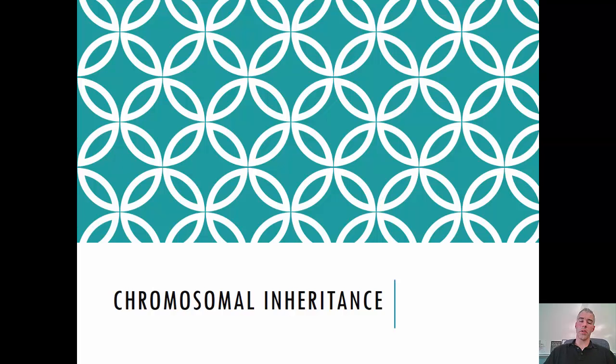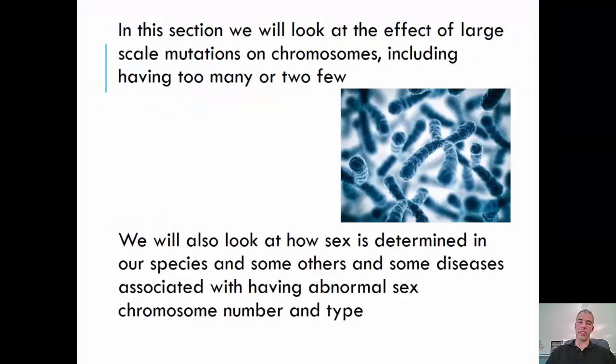So in this section of the course, we're going to talk about chromosomal inheritance. Chromosomal inheritance is basically how do we inherit these massive chromosomal diseases that are caused by large-scale mutations, where you have a whole chromosome missing or too many chromosomes. In this section, we'll also talk a little bit about how sex is determined in both humans and some other organisms as well. And we're going to talk about these things called karyotypes, which look at a layout of all the chromosomes that exist in an individual, and we can get a lot of good information from that.